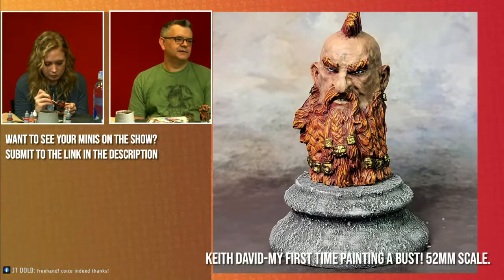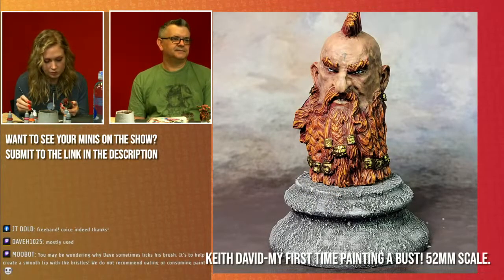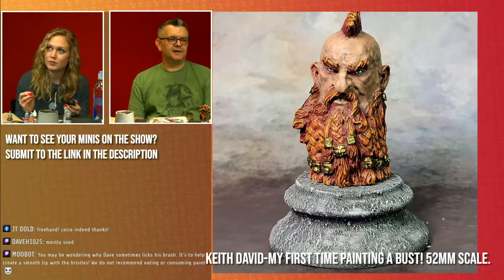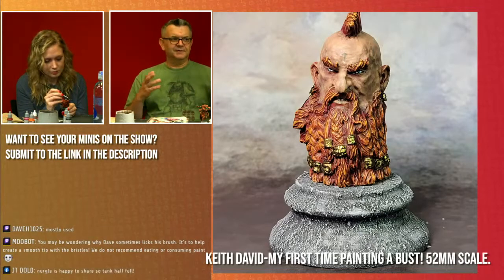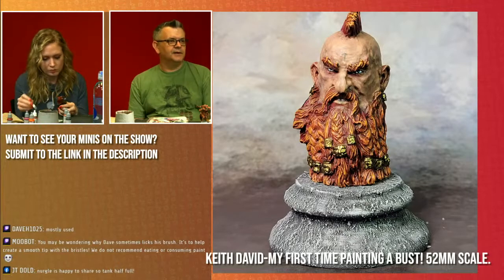Cool. Ooh, Keith David. First time painting a bust, 52mm scale. This is really cool. When you paint a bust of a model, you're not worried about painting the whole thing, and having it standing somewhere or doing something, whatever it might happen to be. And you can just focus on things like the skin tone here. He's put some nice extra colors in there.